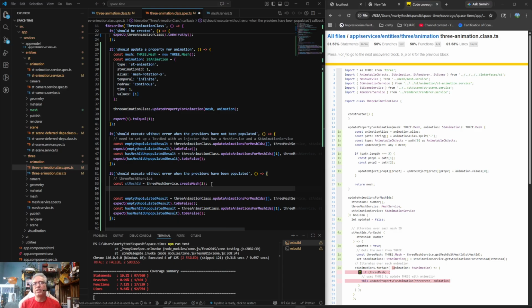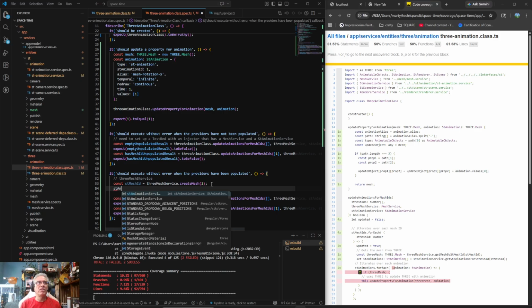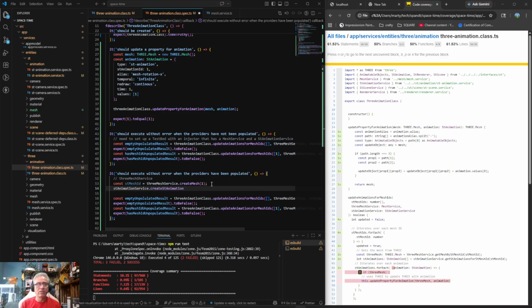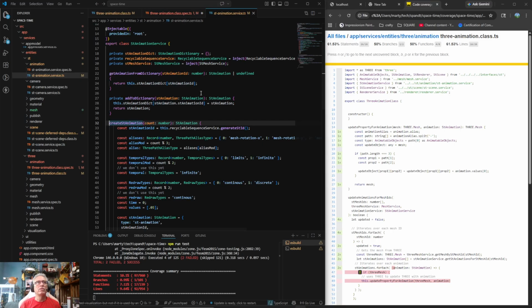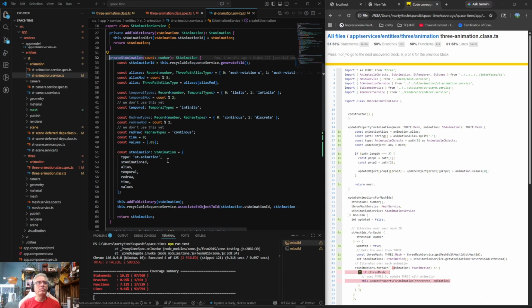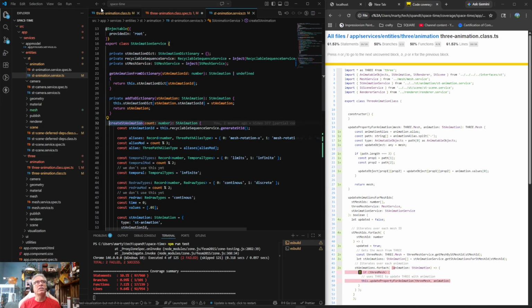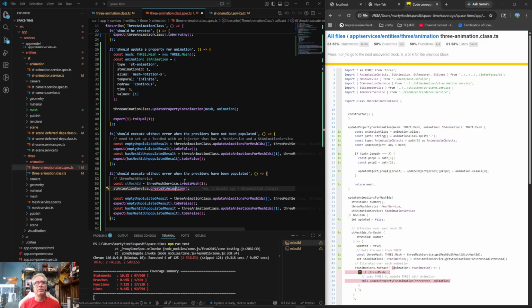So let's just say ST animation service, and let's just create animation. And I believe, I don't know what we do here. Okay, all we do is give it a number and it'll create an animation. Okay, that makes sense. That's right, because animations are kind of standalone and they don't really do much right now.